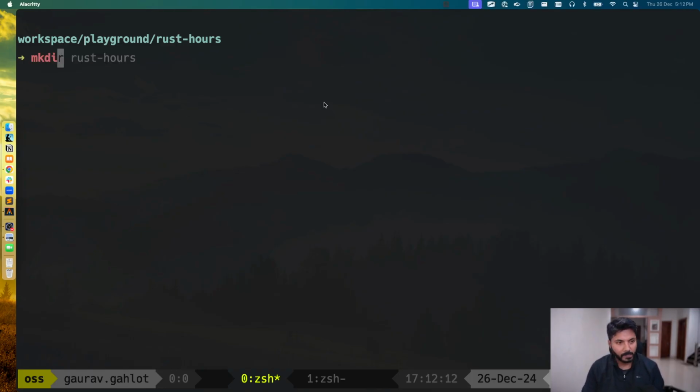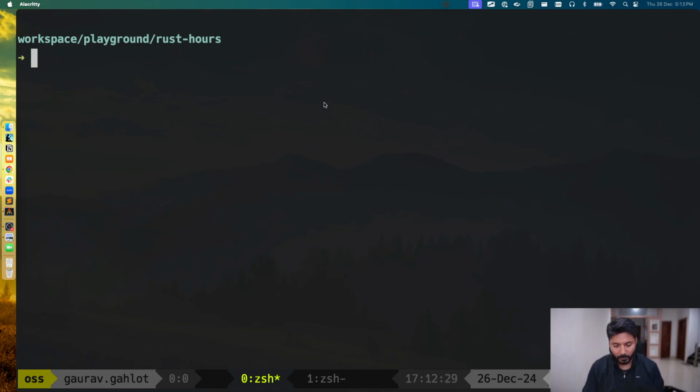Okay, one more thing. We talked about cargo new, we talked about cargo check, build, and run. But what if you had already started a project and you were not using cargo?